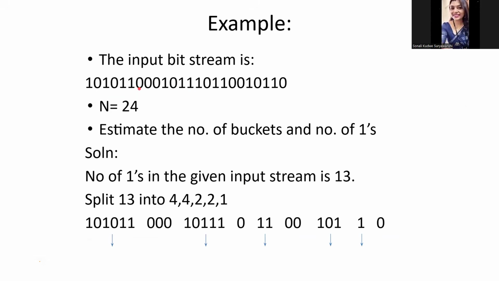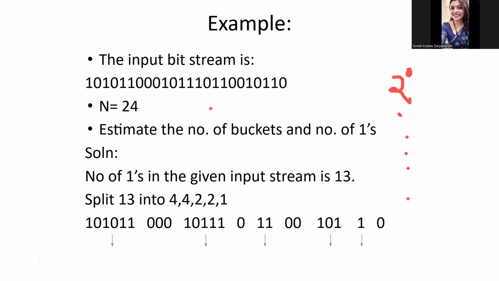Now we know the rule that a bucket can start from a minimum of 2 to the power 0 and then it can go onwards to 2 to the power 1, 2 to the power 2. The next rule is a minimum of one bucket of that size. That means you can't have 0 buckets. You can have at least one bucket of that size and at most 2 buckets of that size.